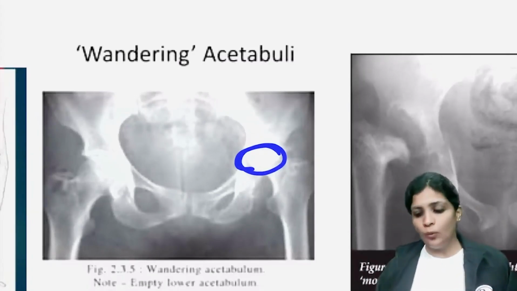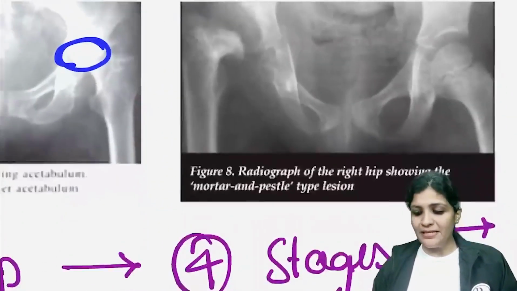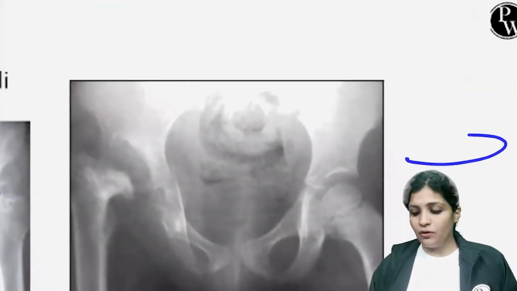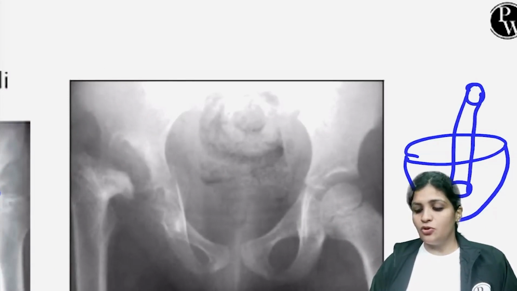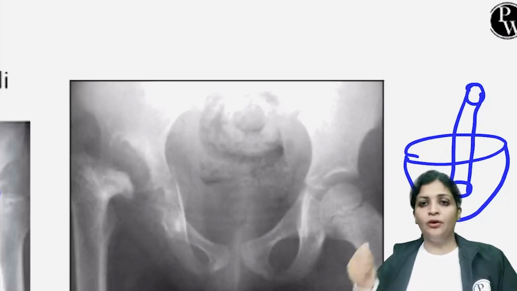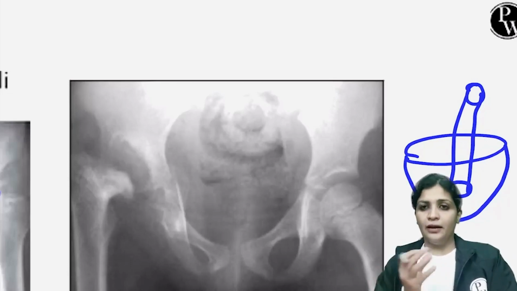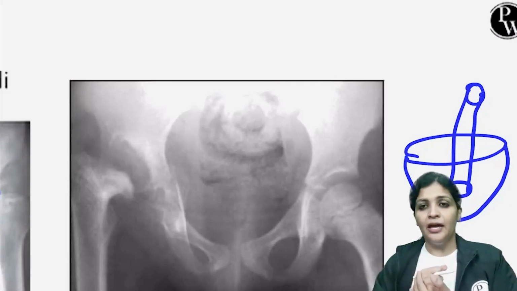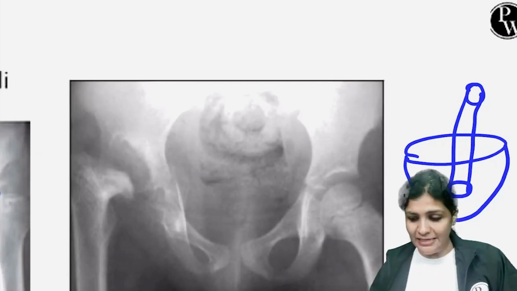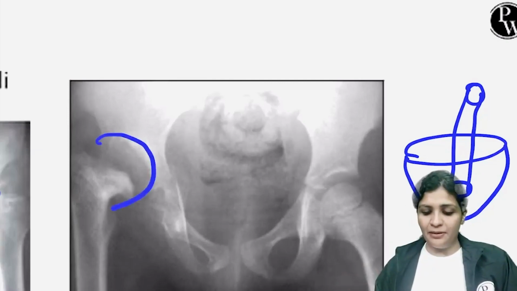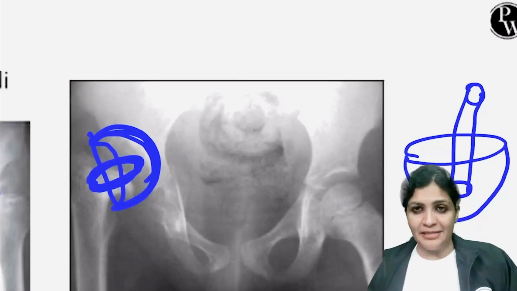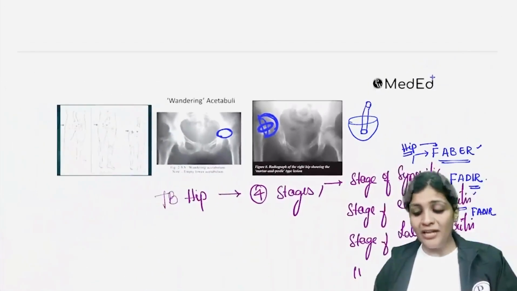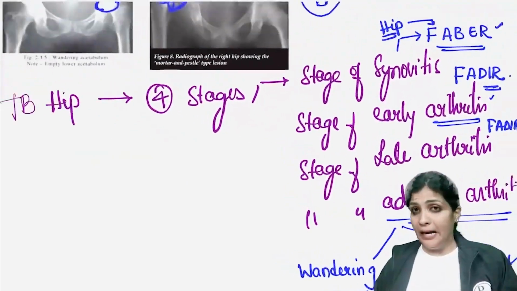And next, mortar and pestle is, if you go back to olden days or if you go back to your kitchen, when there is something like this, right? Mortar and pestle. So you put these things and you grind them into powder, like your cloves or cardamom, cinnamon, all those you put and grind into powder. So this acetabulum is acting like this, and now the head has become this shape and will give you this mortar and pestle appearance. Right. So these two are the advanced features in case of TB hip arthritis.